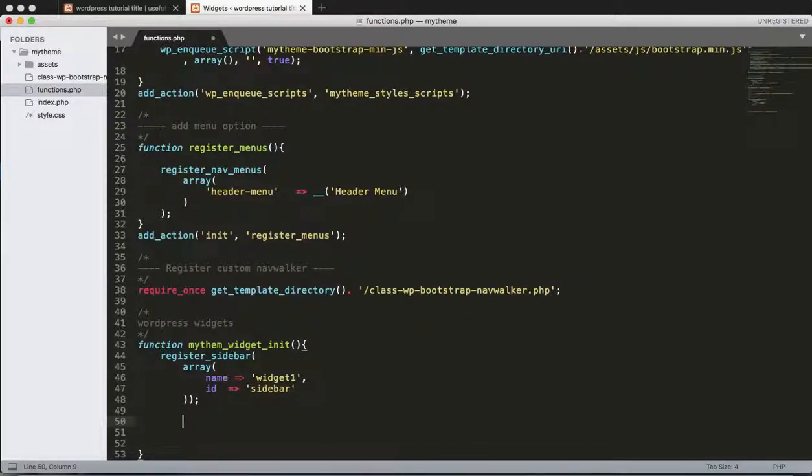Let's start with a comment here: footer 1 widget.